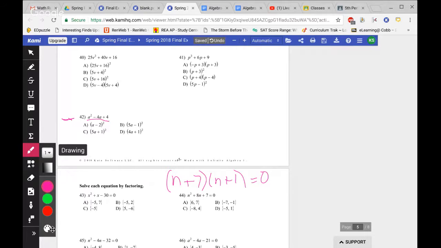So now you've got the two little tiny algebra problems. You're going to take each factor and set it individually equal to 0 and solve for n. And you might pick up on the fact that basically it's the opposite of each of the factors. And what you're doing when you're solving the equation by factoring is you're finding out where this parabola would cross the x-axis. So these are also the x-intercepts. They are also the roots and the zeros.